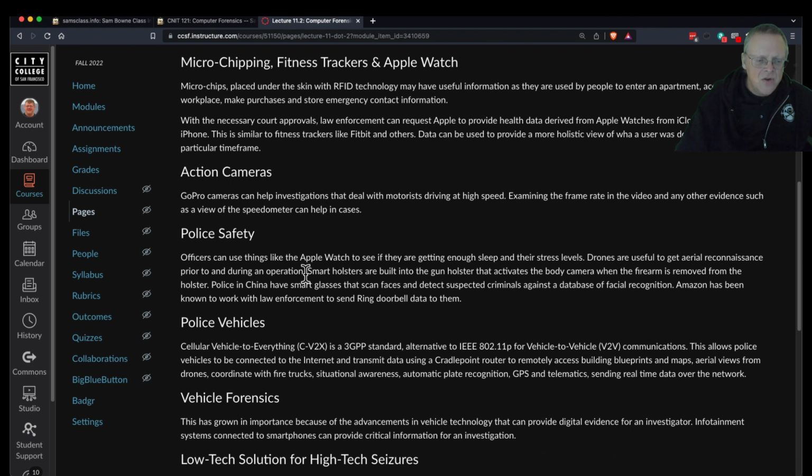Another thing that is hugely contentious in America is smart holsters. There's people, now the ones that just turn on the body camera when the firearm comes out is fine. Another thing that there's a huge argument about in America is a smart gun that will only fire when the right person is using it. And none of those are available, and they probably never will be available in America anytime soon, because there are a couple of states, I think Rhode Island is one, that have passed trigger laws so that as soon as any gun is for sale that it can only be fired by one person by doing something like reading your palm print, then all other gun sales would be illegal in that state.